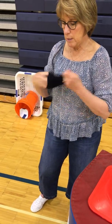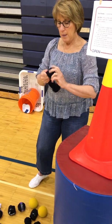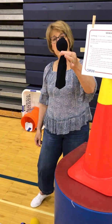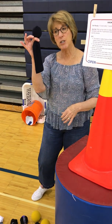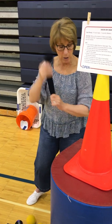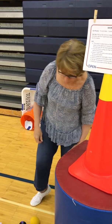So I would continue doing this until it's all taped up, and then I could finish it off with masking tape or tape. So it's my sock ball. If you leave it long like that, it's a nice little fun thing to catch. Play catch with too, because you can catch either the ball or the sock here. So you can make your own sock ball that way too.